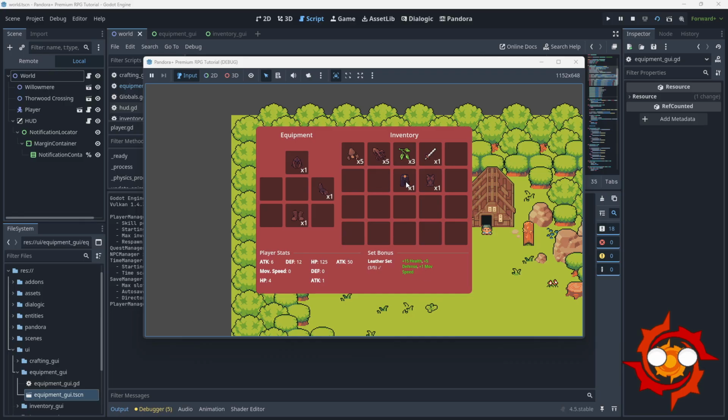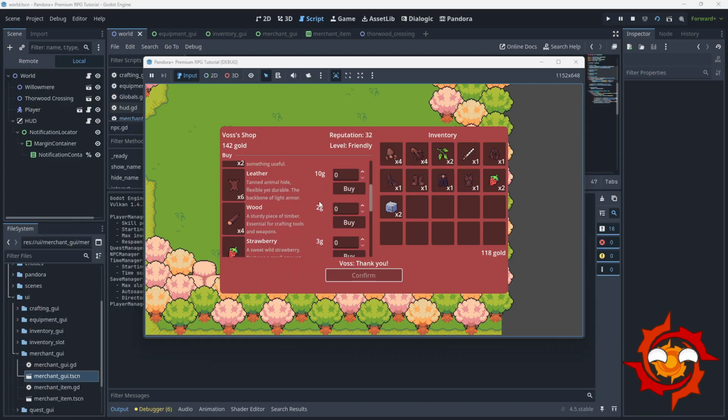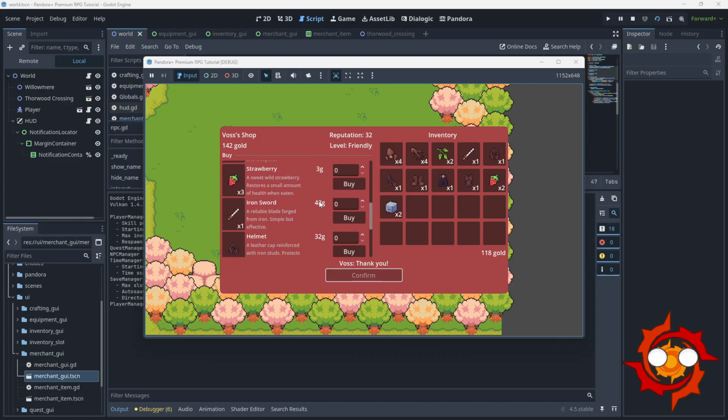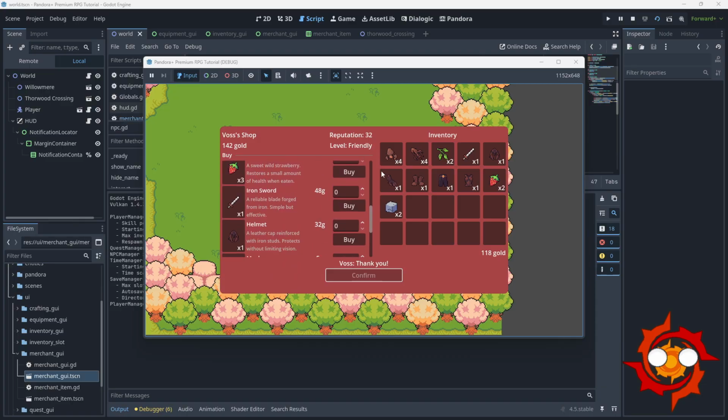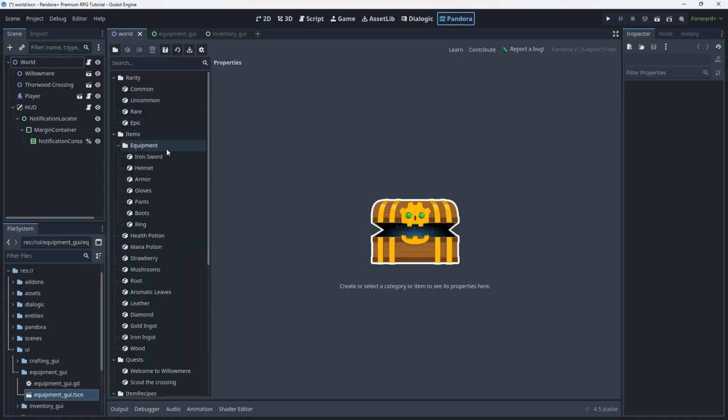Last time we built the equipment system with set bonuses. Today we're creating Merchant Voss's shop, complete with buy and sell logic, dynamic pricing, and a reputation system that unlocks items as you trade. We start in the Pandora editor.